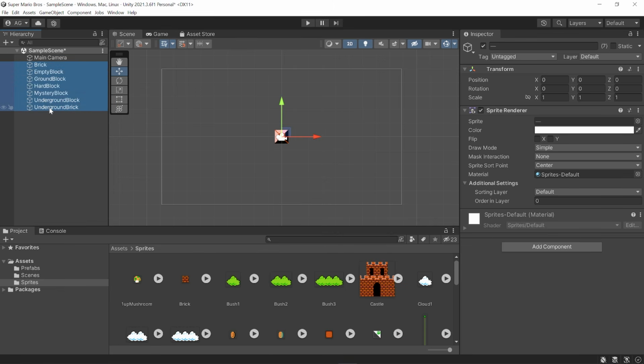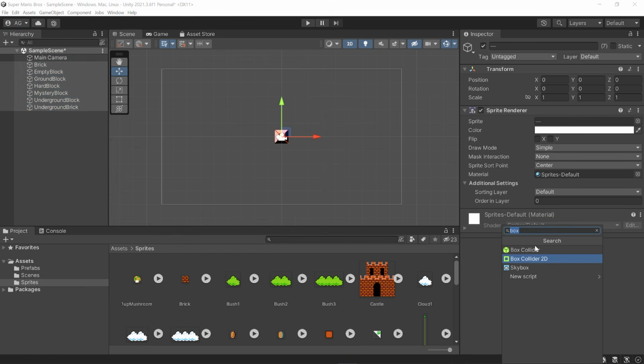So for each of these, we do need to make a couple other changes compared to how we did our background elements. These are objects you can actually interact with. Most importantly, we need collision on these objects. So to do that, we need to add a collider component to each of these. A collider will define the size and shape of that collision area, the collision bounds of the object.